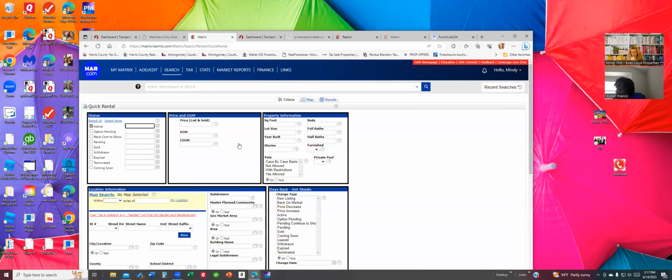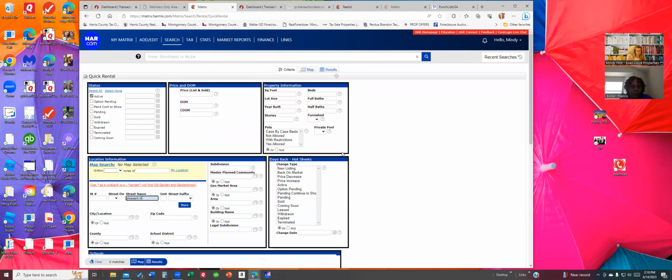For the one that we're going to submit. Well, I'm going to submit on several, but one of the property addresses is 4610 Pleasant Trail. Now it's a lease, right? Correct.